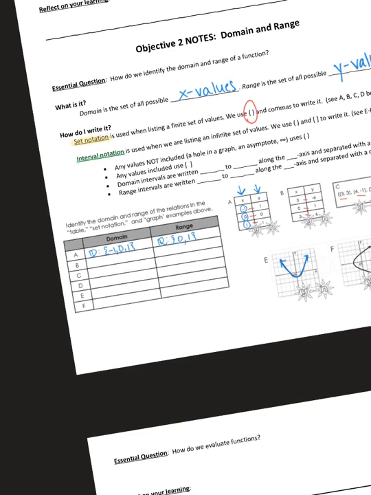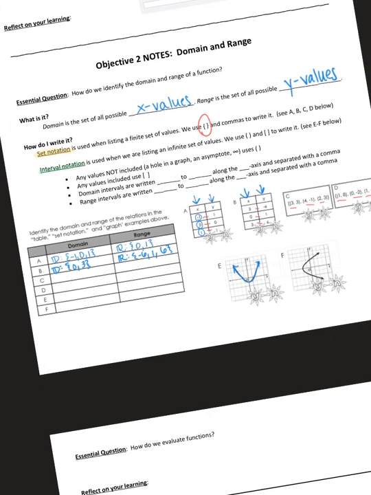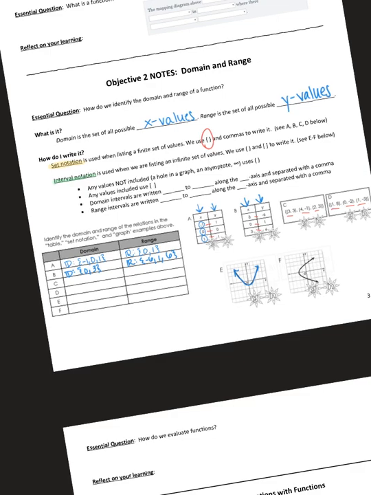So let's take a look at table B. The domain is the set of the x values. So we've got 0 and 3 from smallest to largest. And the range is the set of y values. So the smallest value there is -6, then 1, and 6. Okay. You can go ahead and try C and D, and I am going to pause and insert the answers, and then you can check your work here.